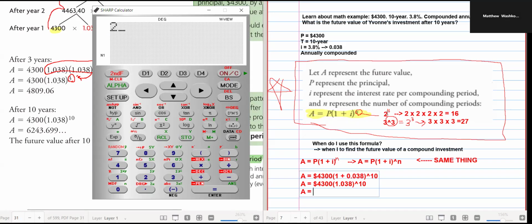In this case, I'm using my 2 to the power of 4, so I'm going to put 2. So now I need to look for something where it gives me the option to pick. Now, here is an option to pick. For me, it is e to the power of x. Your calculator might be different. I need you to explore your calculator here. If you really can't figure it out, email me a picture of it and I will tell you what it is. It's usually going to be in one of these upper rows though. And you're usually going to see this e to the power of x thing here.